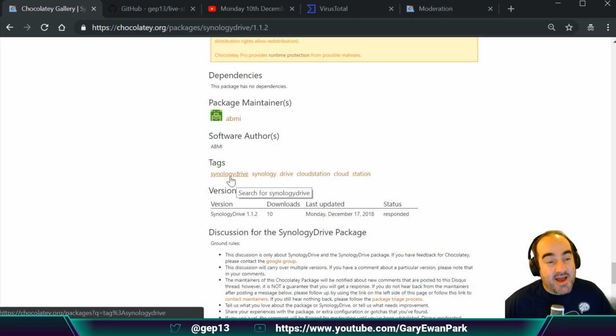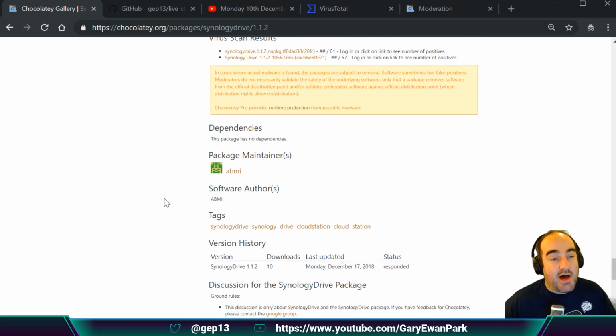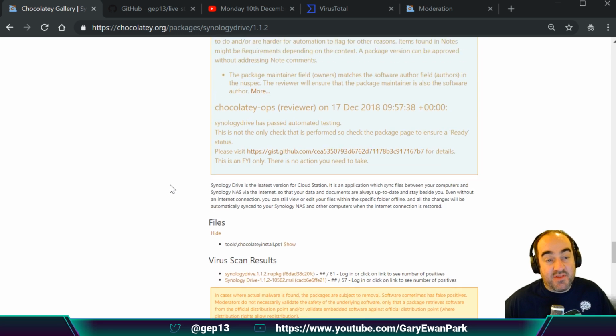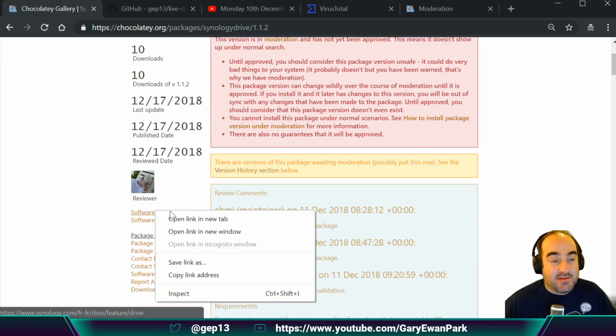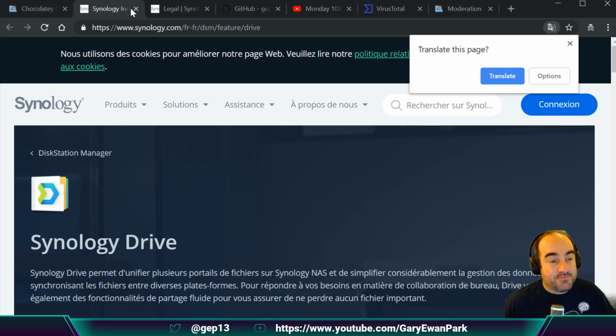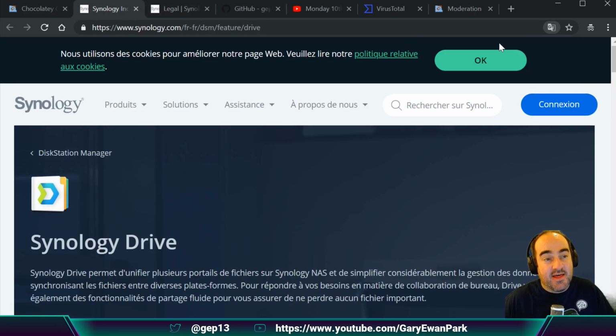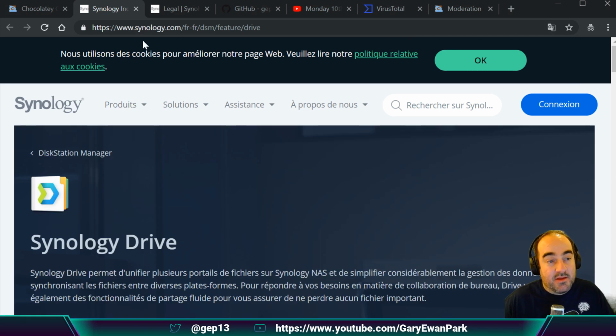So when I'm looking at a package, especially new package submissions, i.e. they haven't gone through the moderation process before, I'll look at these things to see that everything is lined up. So in this example, I would want to check to make sure that these URLs are valid. So I'm clicking on this and checking that the project URL matches up with what the actual package is intending to package.